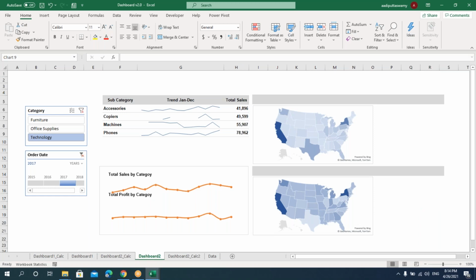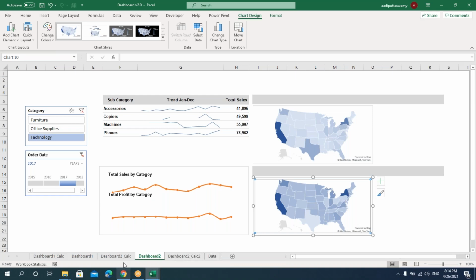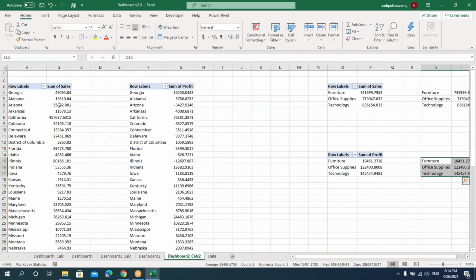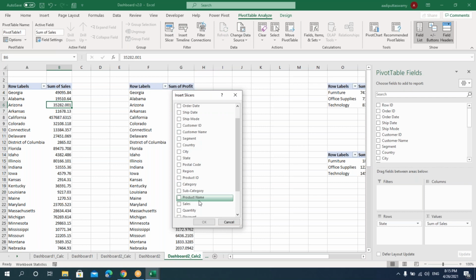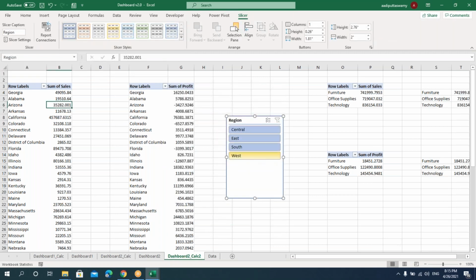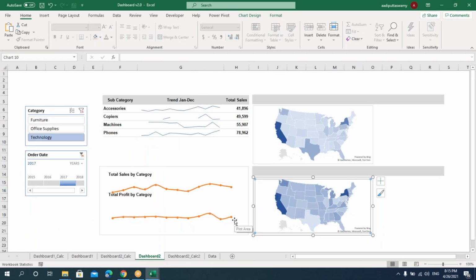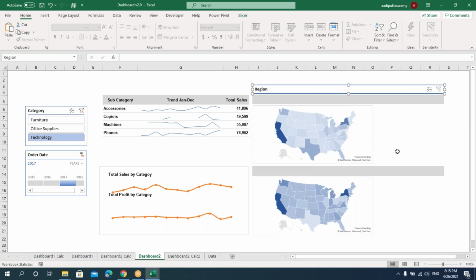Now what we'll do is we'll add a slicer for this. So let's go here to this pivot table we have created. Go to this pivot table analyze. Here I have this slicer. Click on this. This time I need a slicer for region. Let's select region. Say okay. I got this. I'll just cut this and paste it here just above this. But here I want this to be, say, horizontal like this. So how to do that?